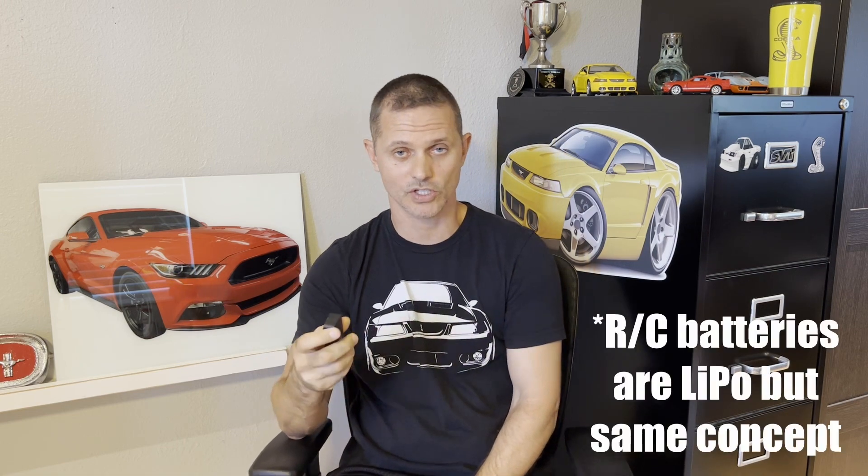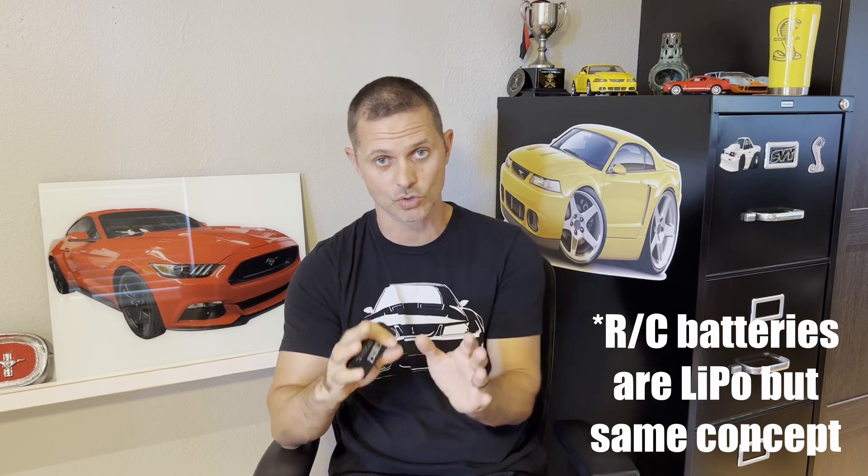That creates a problem because it's a lithium-ion battery, and these batteries do not like to be stored in a discharged state. If you just let it drain down and die and sit, your battery dies. On the flip side, if you just leave it on the charger all the time, these batteries don't like being fully charged all the time either, and it'll die all the same. Your real option is to let it drain as it does, then plug it in every three weeks to a month and let it charge back up — much like your cell phone. It's cumbersome. In hindsight, I think maybe I should have put a little micro switch on the side. Once the battery is discharged to about halfway — which is where these batteries like to be stored — you could click it off and literally store it for years.